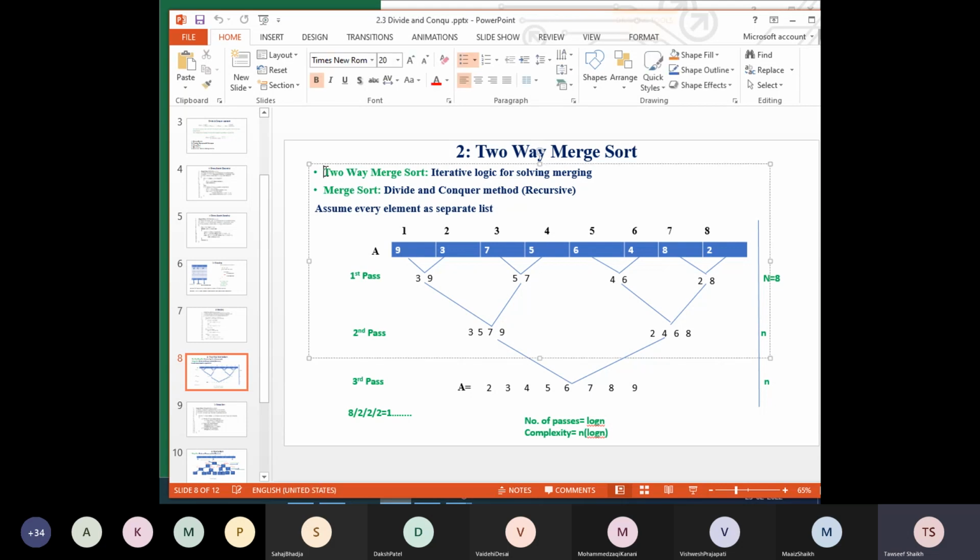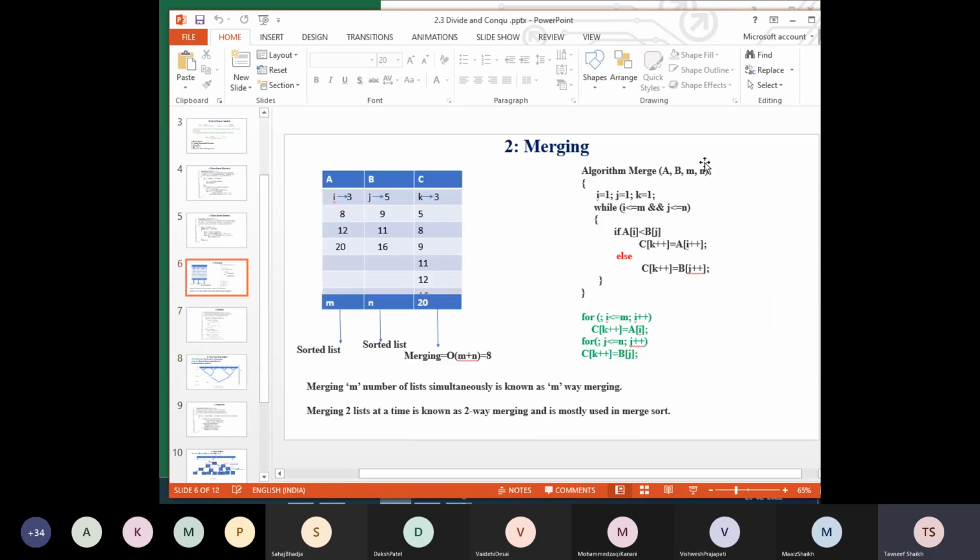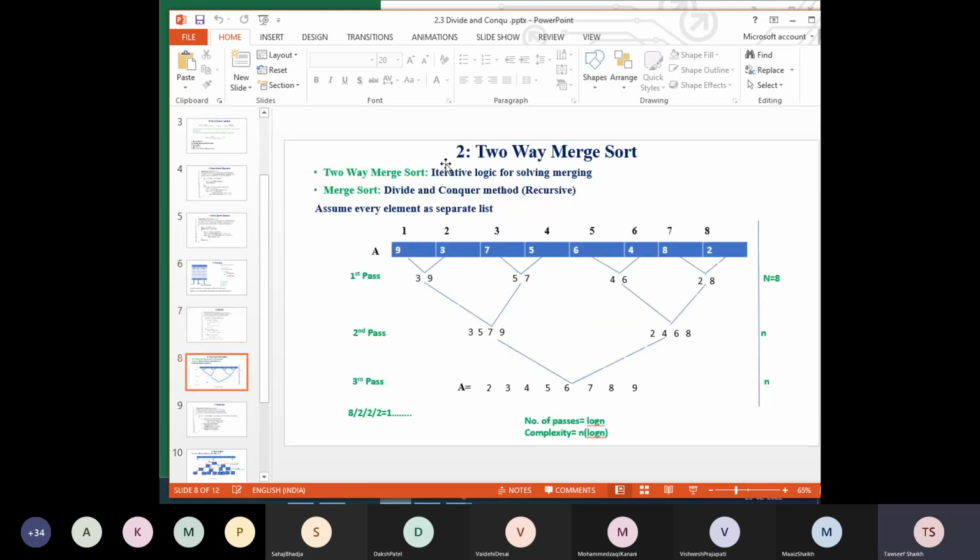And whenever you see two-way merge sort anywhere, this two-way merge sort is not what I said in the previous slide. Two-way merging does not always mean that there should be only two lists which you need to merge. Two-way merging is different, and two-way merge sort is different.